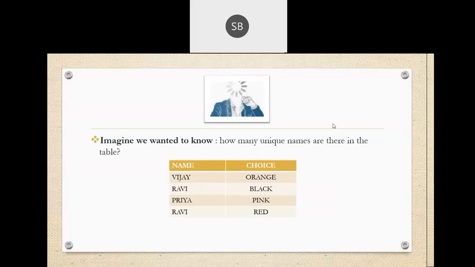Using count, sir. Using count, we get only the number. But we already learned about the distinct keyword. What is a distinct keyword? The distinct keyword is used to find out the unique value. So first of all, we need to find out the unique values, and after that, we need to pass that result to the count. So according to that, you need to imagine. ऐसे हमें imagine करना पड़ेगा. First of all, we need to find the unique value, and after that, we will pass it.